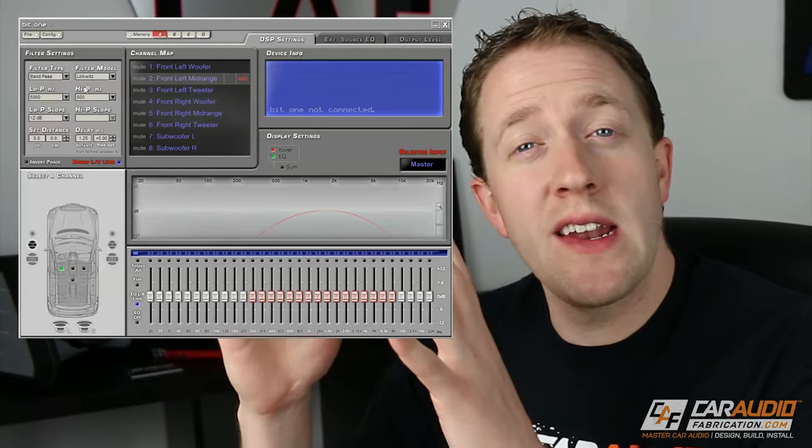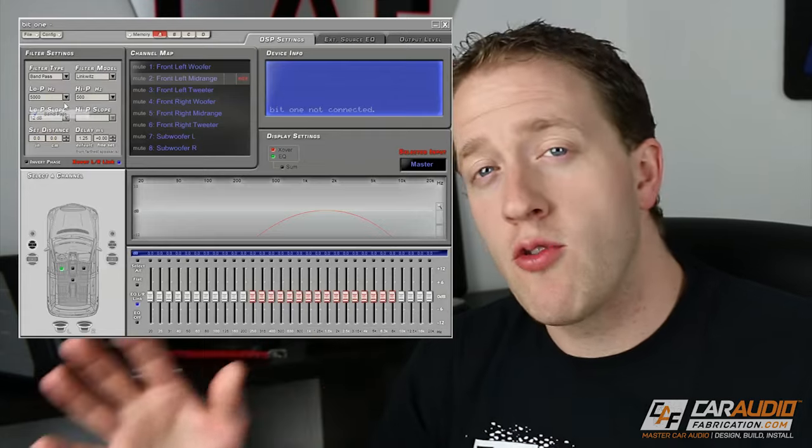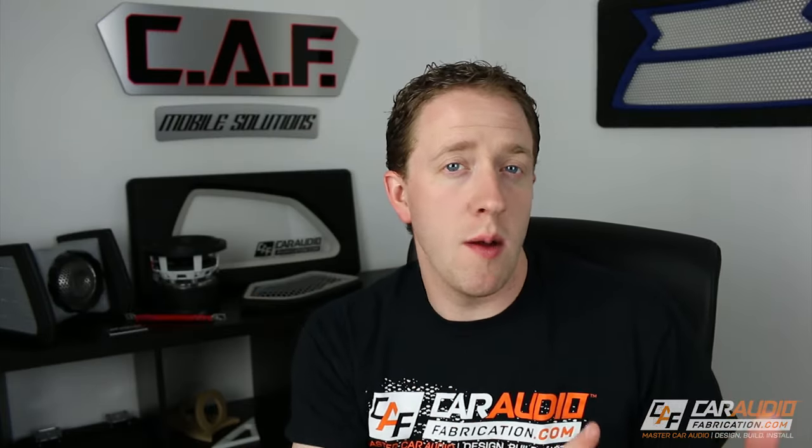For example, we only want to send the high frequencies to our tweeters. We also only want to send the low bass frequencies to our subwoofers. So what crossovers do is they allow each speaker to play the frequencies that they were designed to play. This helps to prevent the speakers from being damaged. For instance, with tweeters, if you send them subwoofer range frequencies, even if it's only a very, very little amount of power, you can blow them almost instantly.